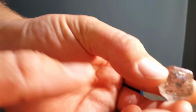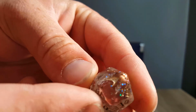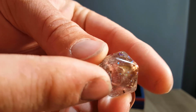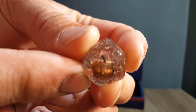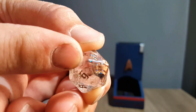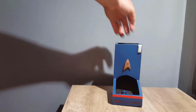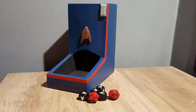You can see though, I get too many bubbles because I don't have a vacuum chamber or a pressure pot for resin. It's not super expensive, but I can't justify spending $100 on a pressure pot to make like 10 dice, you know what I mean? So that's something we're working on, and I hope to have a cool video on that for you guys.